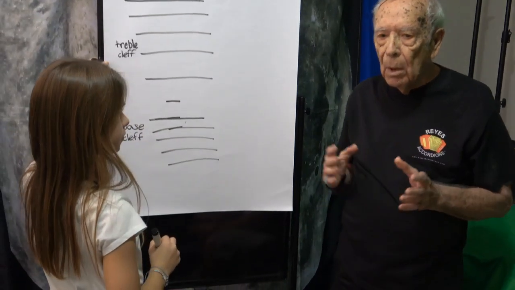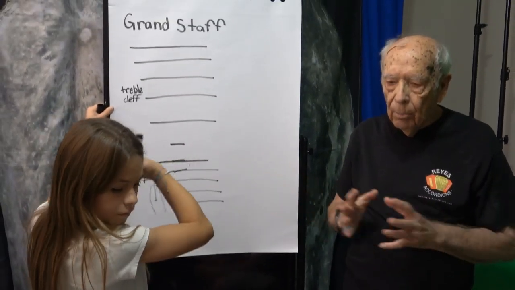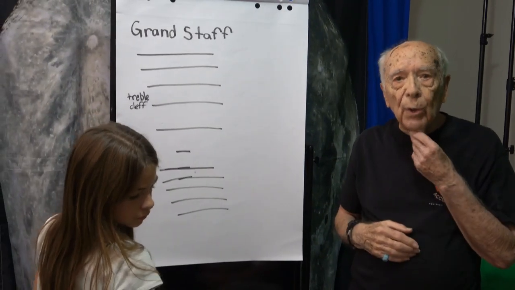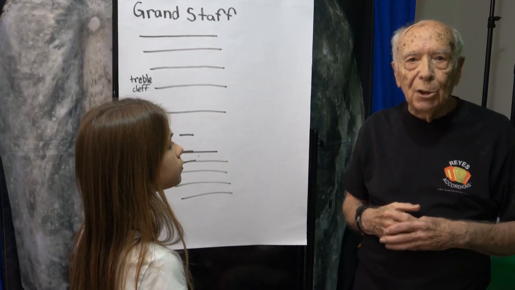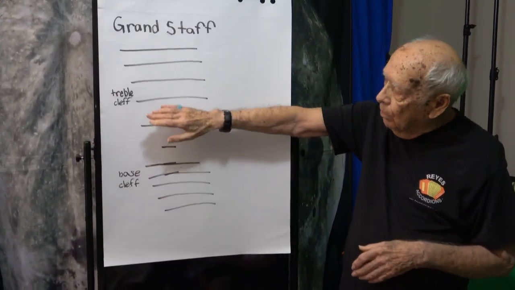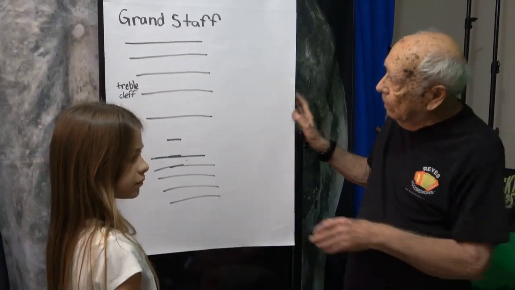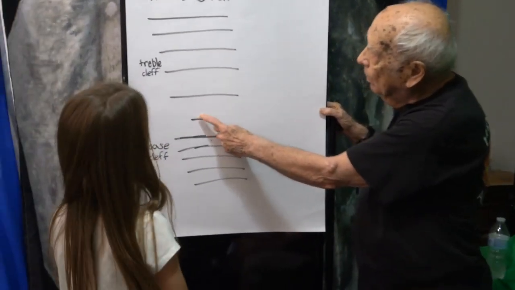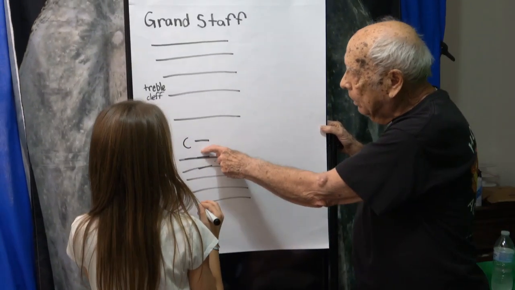Now this is where mnemonics comes in. I probably would not have made it through medical school without mnemonics. Learning the anatomy of the body is next to impossible for tests and so on. So what we're going to do here is teach her the mnemonics of learning this. So this is C, put down C, okay? Okay, so what comes next?